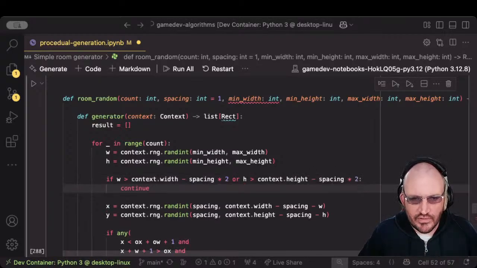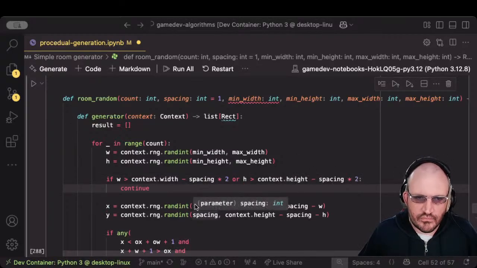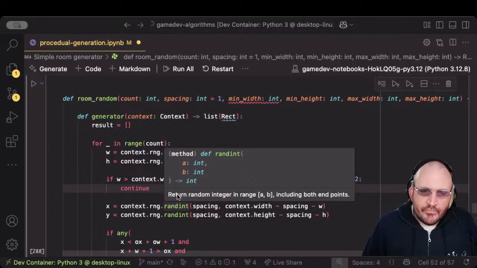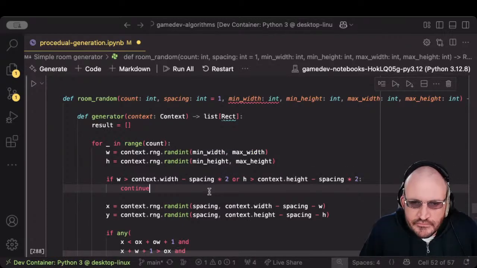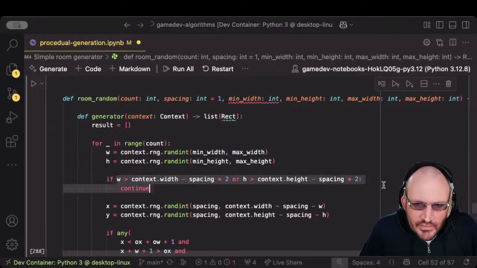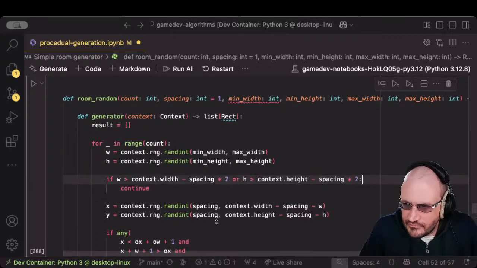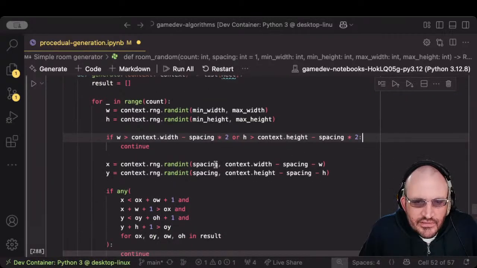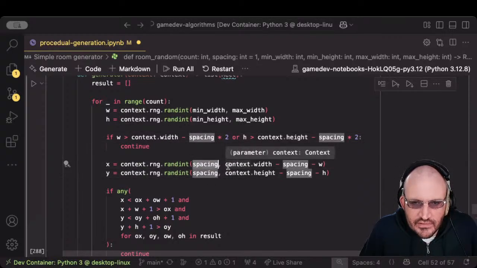And then we want to make sure that it's not too big. So we want to make sure that the width and the height of the room will actually fit into the space. Otherwise, this will fail because we'll end up with a value less than spacing.